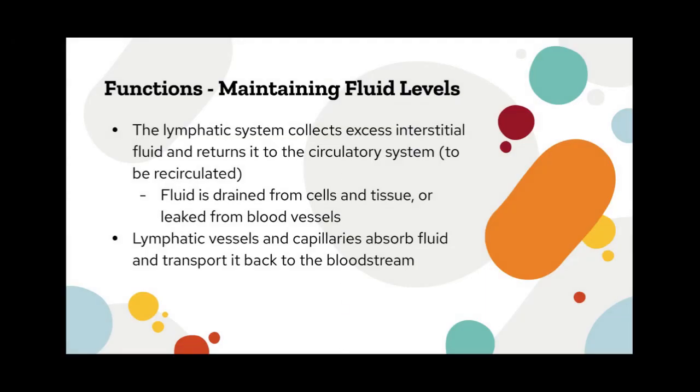To maintain constant fluid levels within the body, the lymphatic system collects excess interstitial fluid from throughout the body and returns it to the circulatory system, where such fluid is recirculated. This excess fluid is drained from cells and tissue or leaked from blood vessels. Lymphatic vessels and capillaries are able to absorb this fluid and transport it back to the bloodstream, preventing it from being lost completely.